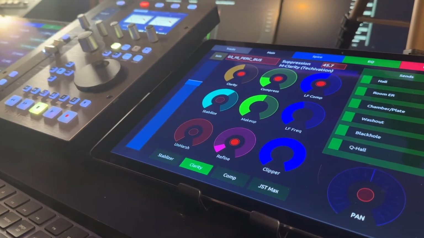So I'm sort of bus mastering each of these different things from a top-down level. I have my master, and then I have my groups, and those groups all have processing on them. Because, like I said, I'm not mixing these cues from scratch, these cues are already pretty much mixed. I'm just going in and adding, really train of thought, like, man, let me clean that up, compress that, make that really pop. And so it's really the stem mastering workflow.